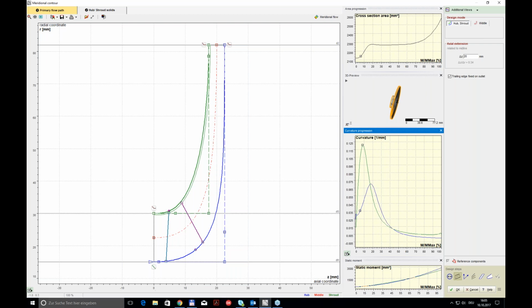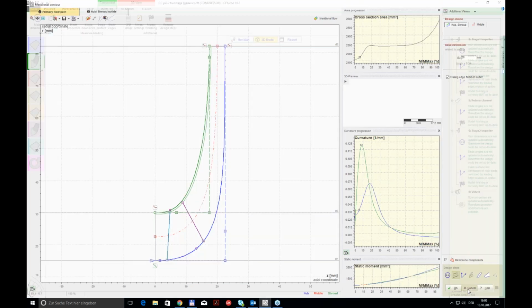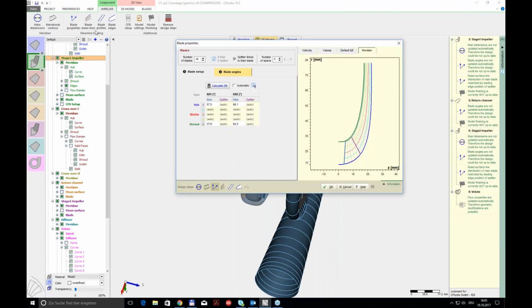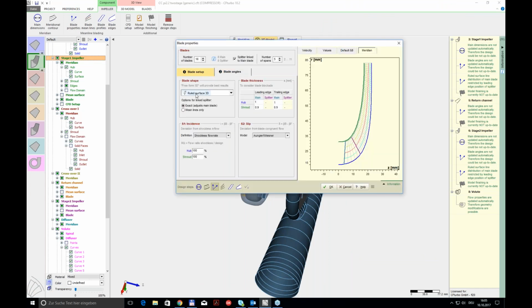Yes, right. And the next question, in CFturbo, are the blades flank millable? Yes, it's good that I have opened that example, because when you go to the blade set property design step, you can choose from different sets of blade shapes, and one set is what is called ruled surface, and once you have chosen that, then you can flank mill the impeller, and that's very often applied for compressors. Okay.